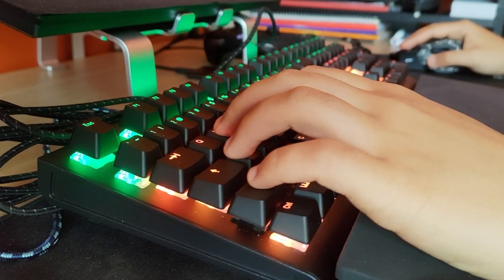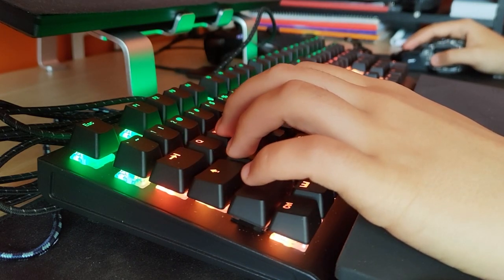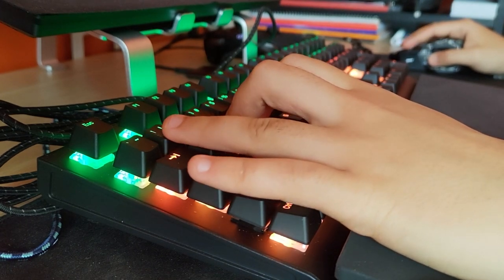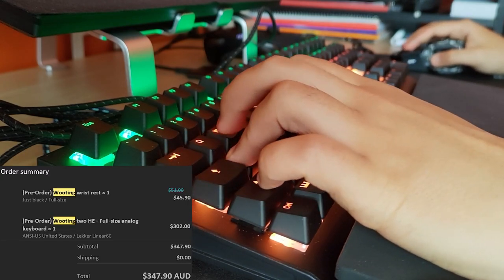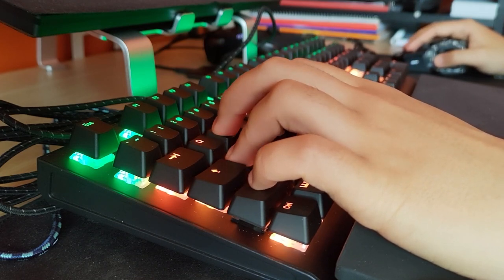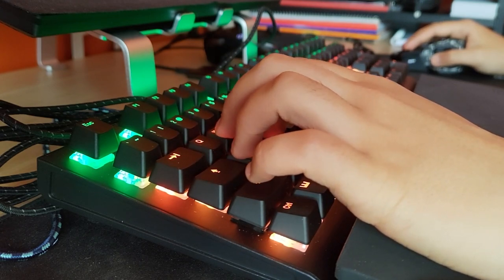With everything said and done, this is without a doubt a keyboard worthy of being called a gaming keyboard, because of its genuine gaming benefits, software that doesn't suck, and a wide range of features and customizability. It is very much on the high-end side, costing around $300 Australian alone when I bought it. But Wooting keyboards are not budget products, and this will be sure to last you a long time with features that aren't actually seen on a whole lot of other boards, especially from the big brands.